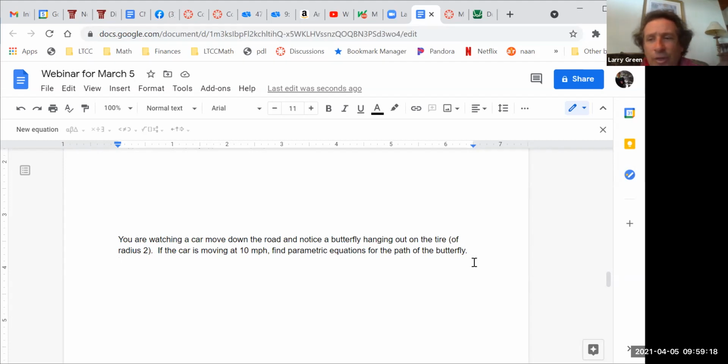So there's really two things going on here. One is the car: if you're a driver in the car, then it feels like you're just moving along a line at a constant speed, right? So we do that piece focused on the driver, or let's say the center of the wheel. But then also the wheel spinning. Do you see the two things going on? And what we can do is combine those two pieces. Any questions on that?